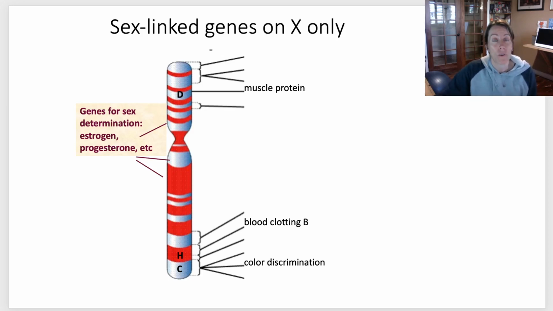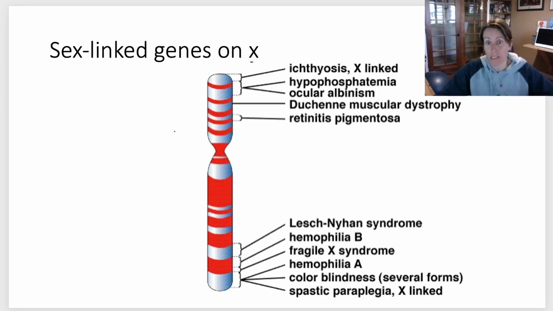And what the disease name is on the previous slide is what happens if that gene is messed up and the protein isn't there. So although we name genes after the disease that happens when the gene isn't working, it doesn't mean that the gene is there to give you the disease. The gene is there to do something essential. And if for some reason it gets messed up, then it manifests itself as a disease, which is kind of a strange way to think about it. But it's just how we have studied genetics in the past.